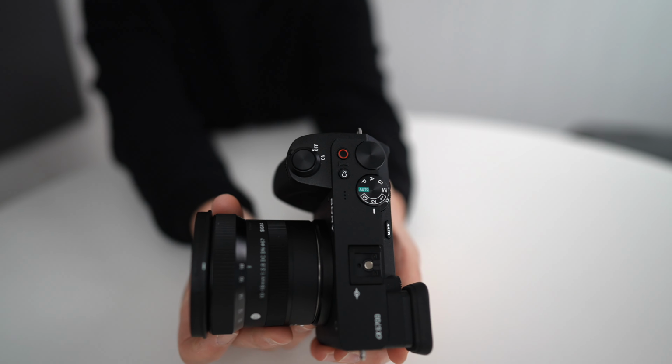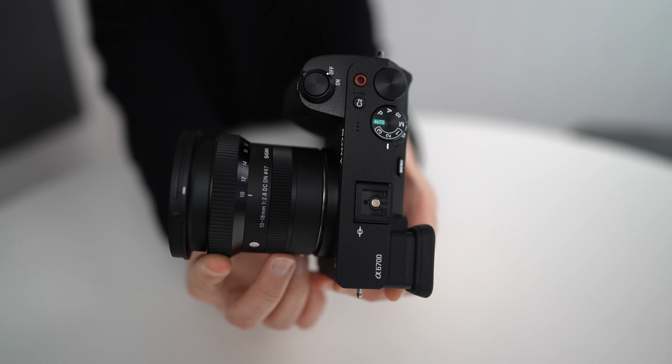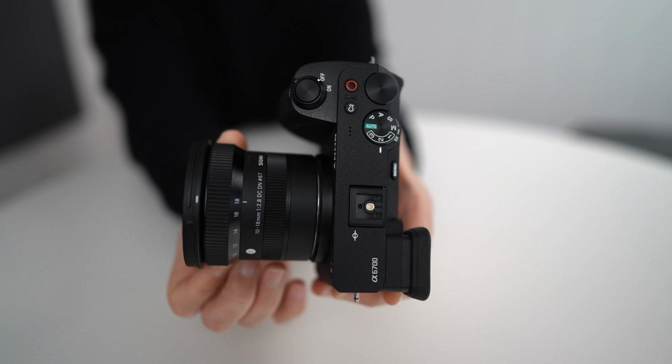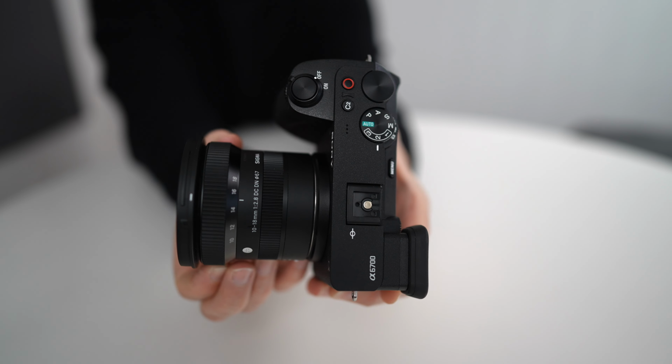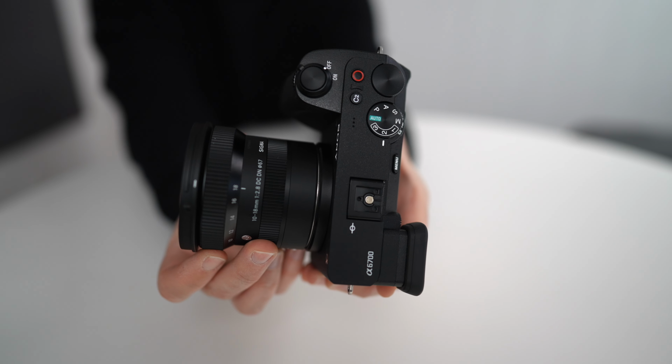The other quirk to this lens is the way that it zooms in and out. So when it is at the most compact state the lens can be in, it's actually at 18mm, and then you have to turn it over to 10mm. It does extend the barrel out in front of the lens just slightly, but it is a usability adjustment that I've found I've needed to get used to when using this lens.